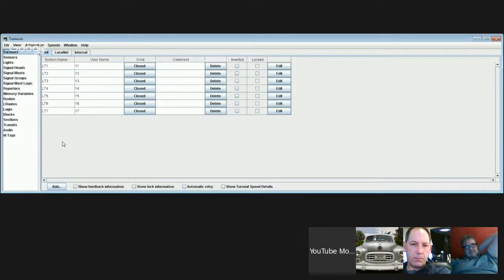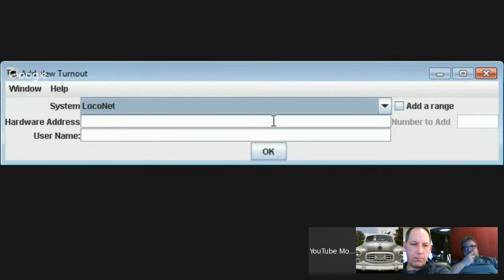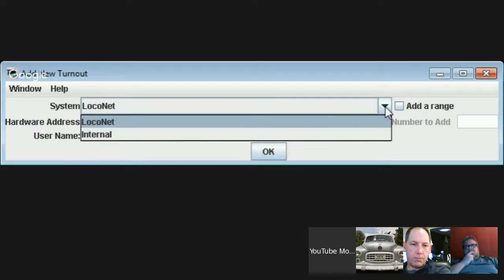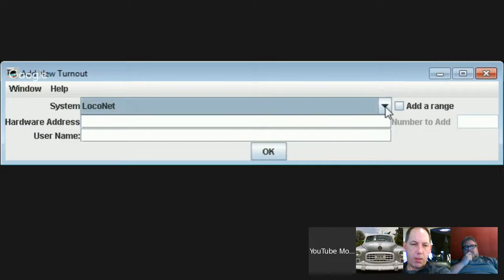But to add a new turnout, you just click add. Add new turnout. In here, I can pick the internal or the LocoNet turnout. In this case, I want to control the turnout through LocoNet, so that's why you select that.